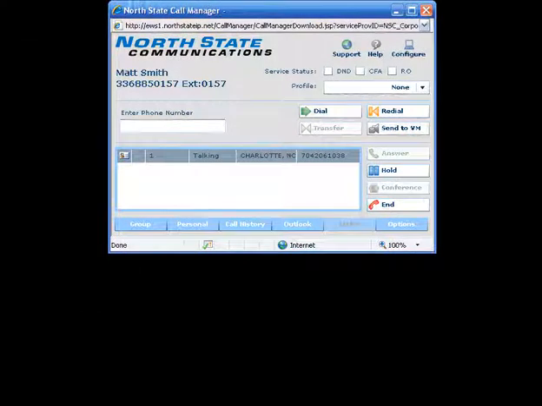Executing a blind transfer while in an active call is extremely easy using the call manager. To begin the process, you must input the transfer number by either typing it in the Enter Phone Number box or by selecting it from one of your directories using Click to Dial, which will be covered later in this video. For this demonstration, we're going to use the Dial Number box and enter in an outside mobile telephone number. Once the number is entered, the transfer button will illuminate. So just click the transfer button, which will then send your active call to the transfer party.